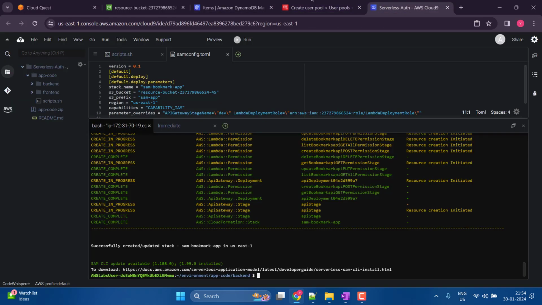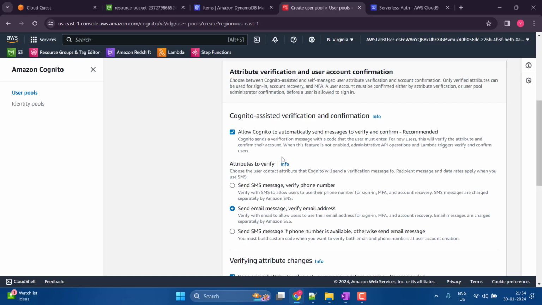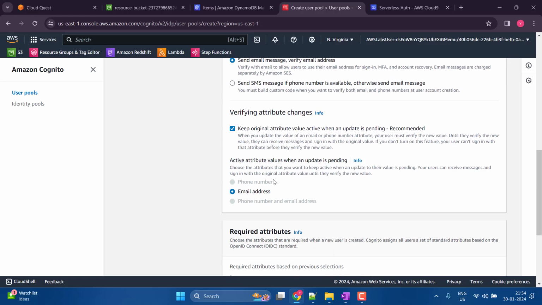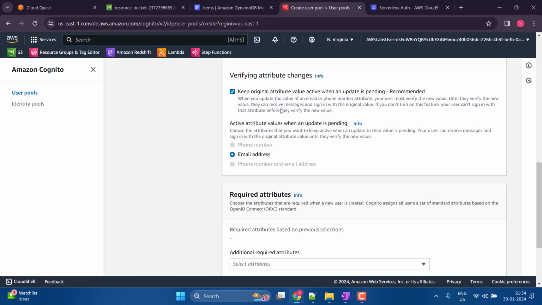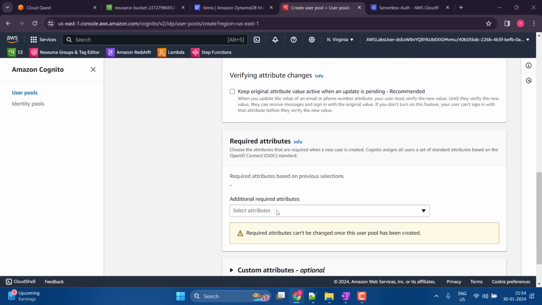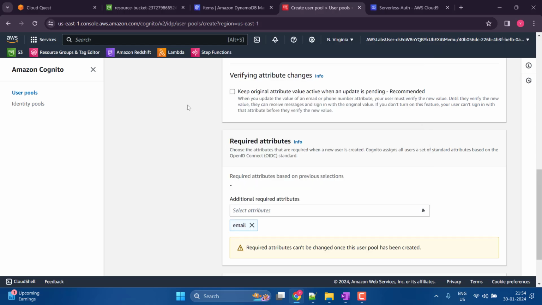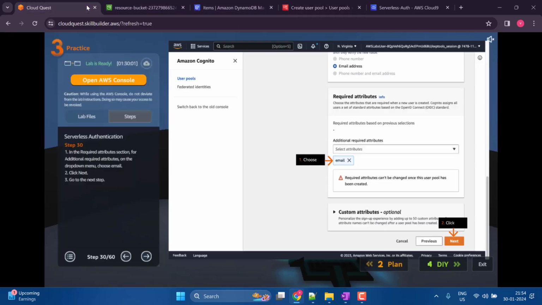And here we are. Okay, it's not here. Okay, I think we are unselecting that and we are only selecting email, right?